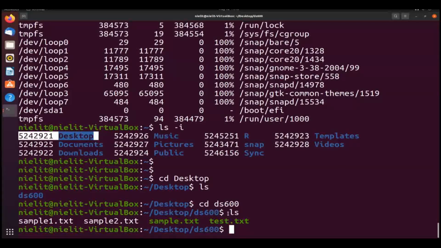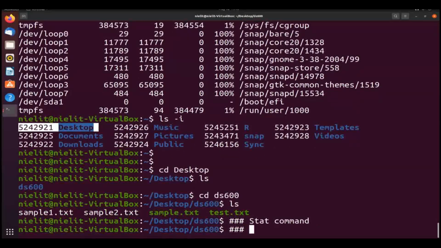I want a detailed description about any file that I'm having. So what is the command? The stat command. I want that detailed information. Suppose I'm giving that file name, the syntax is stat, that particular file name.